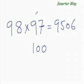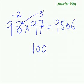Now, 97 is 3 less than 100, so I put minus 3 here. And 98, right, is minus 2 less than 100. Now, in a cross fashion, I subtract from 98 this 3. So, 98 minus 3 is 95 and you'll get the first two digits. Or 97 minus 2 is again 95. So, whether you do 98 minus 3 or 97 minus 2, it's one and only same thing. Alright.